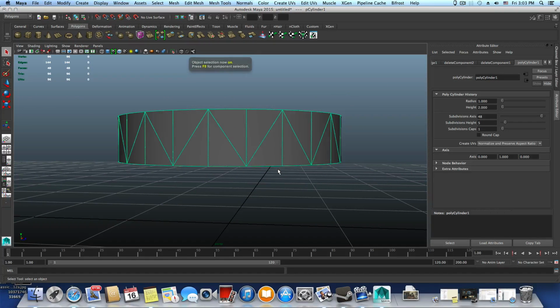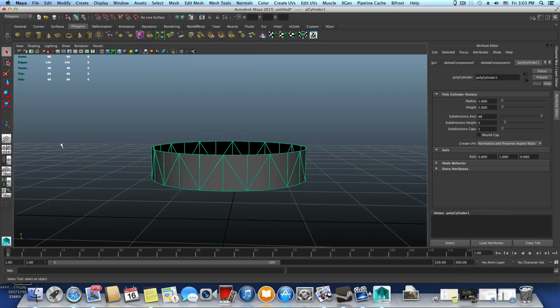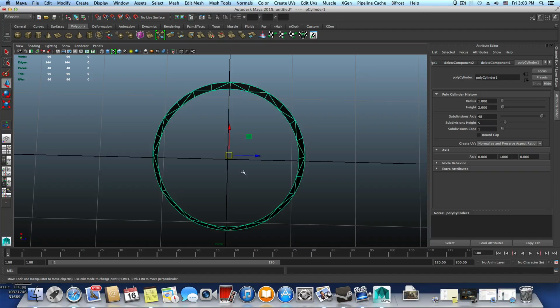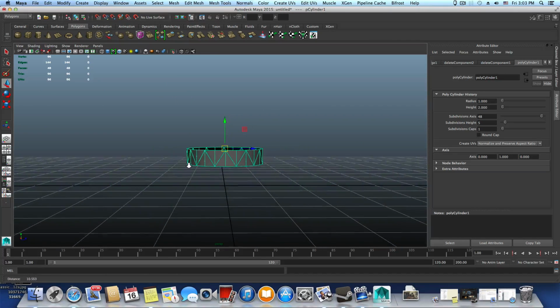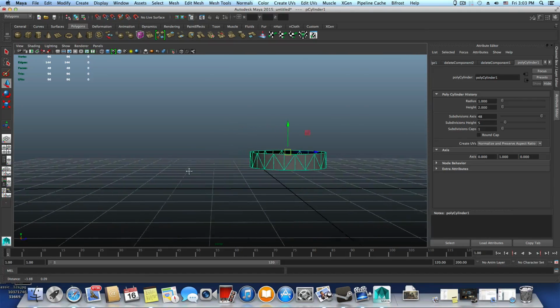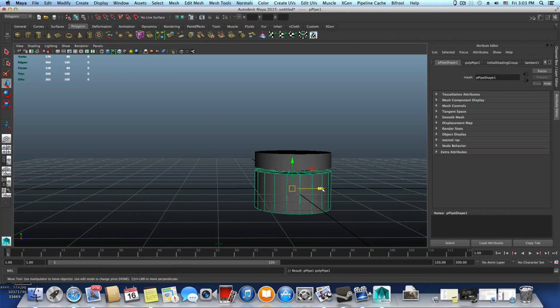Press F8 to bring it back to object mode, and here you want to switch to the move tool. Just tap on your D key and hold it to activate the pivot adjustment tool, hold down the V key so it will turn into a circle. While you're holding D and V, you grab this with your left mouse button and try to snap it to the top here, but make sure that this is still on the center. With that done, I'm gonna leave this as it is. I'm gonna show you something that I really care that you will be able to acknowledge.